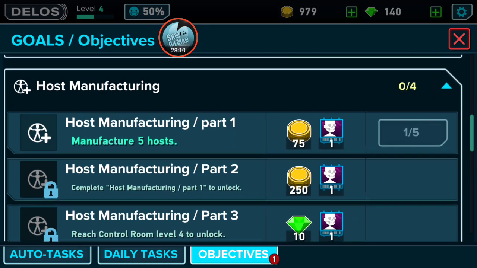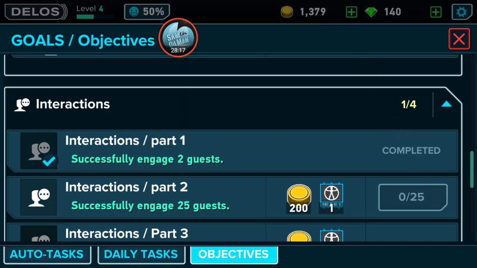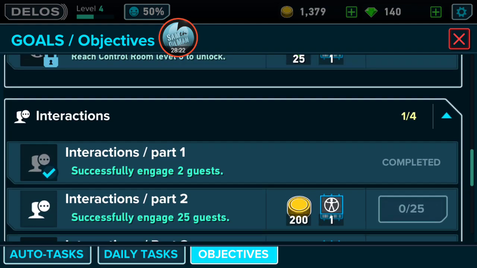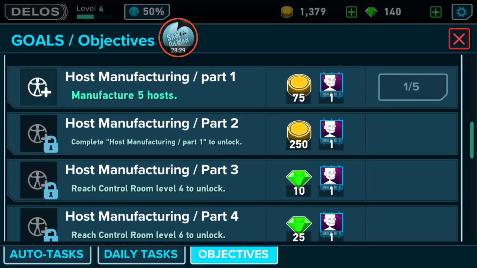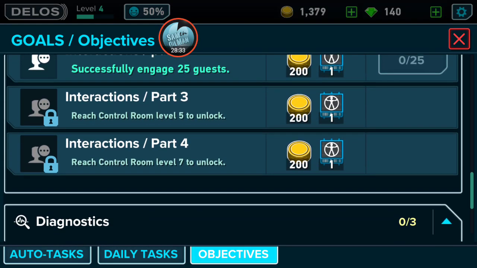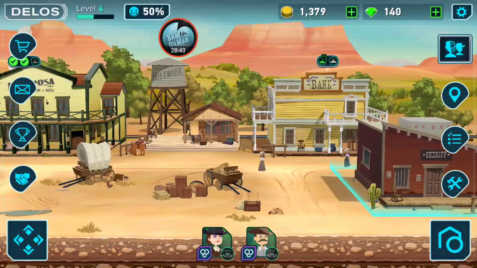There's 6. Oh, look at that. There's more objectives. So I did finish more of these objectives. That's why there was a little thing there. You just have to scroll down. So we got diagnostics objectives and interaction, host manufacturing, so many objectives. So those objectives are just going to pretty steadily ease us into this game. Engage 25 guests, run 5 diagnostics on any host. Maybe we should be looking at doing some diagnostics soon.